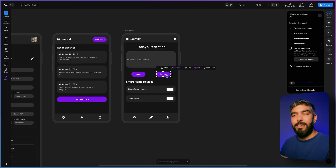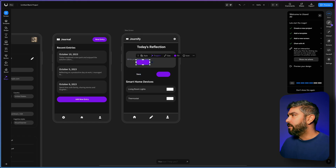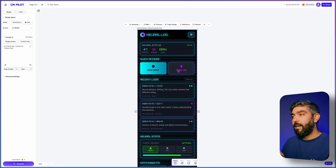You can also notice a difference in the quality of the UI design just by trying to manually edit it. Here in Wizard, if you want to edit this, each element on the screen is completely independent — there is no hierarchy, no flow, no layout structure. You can literally just move anything anywhere, and there are no layout tools or properties. If you go into the design tab, all you can do is align and change colors, corners, and shadow. There are no layout tools, no auto layout, no positioning. This is completely useless for manual editing — no designer can edit a UI with this type of tool.